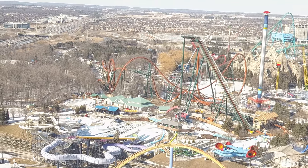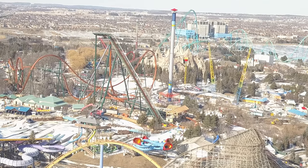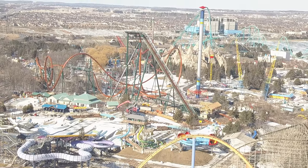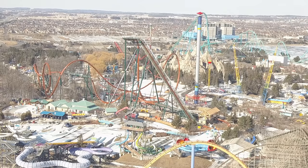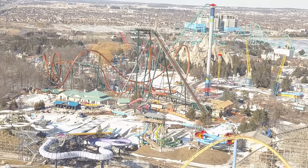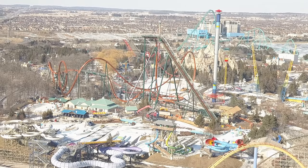I can't fully make out anything, but it looks like a wood structure is also going up behind the second Immelman. But again, we're flying from a drone really far away from the park. We're super zoomed in, so it looks like we're closer than we are. It is hard to make out what they're doing in this footage, but that is just a guess. So again, anything we say in our drone footage videos is predictions. We have no inside information on Frontier Canada. I wish we did, but we don't.